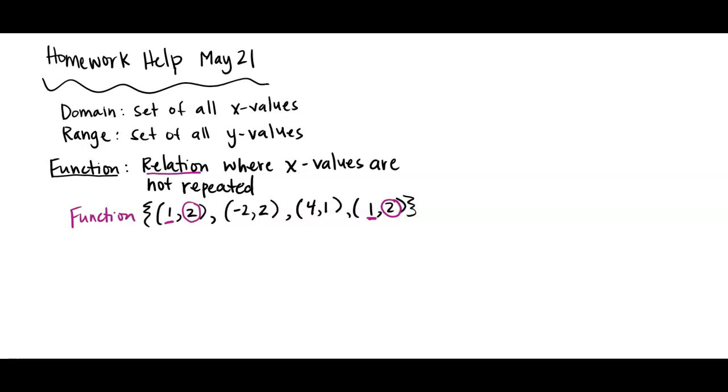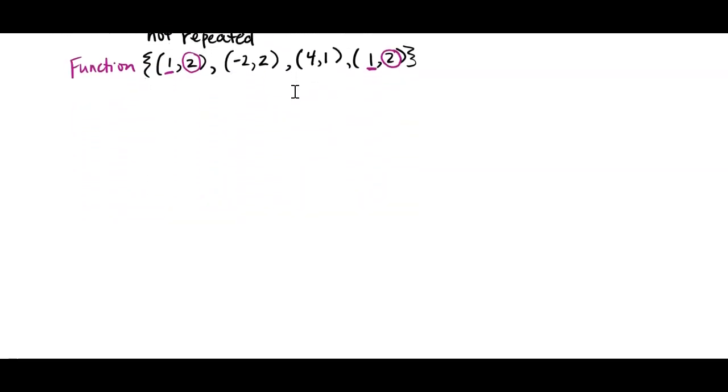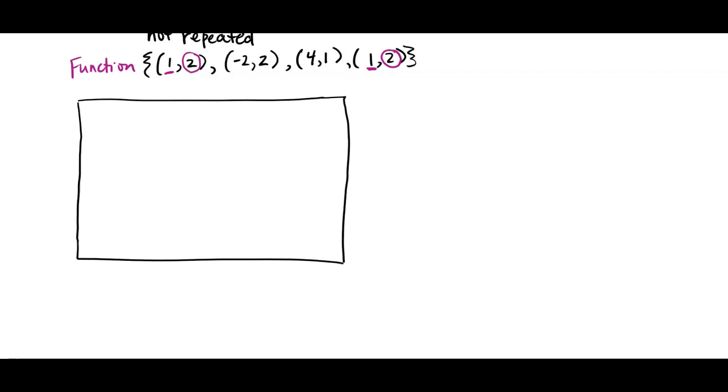Okay. But let me give you a little analogy that I like to talk about when I'm dealing with functions. I am going to draw a vending machine, okay? This is a beautiful vending machine. And A1 is going to be one thing. So somebody just tell me what's one thing that you might find in a vending machine?